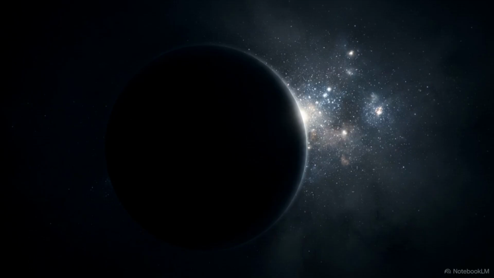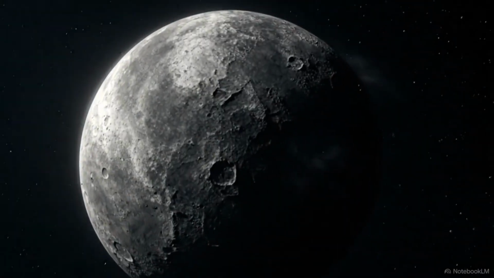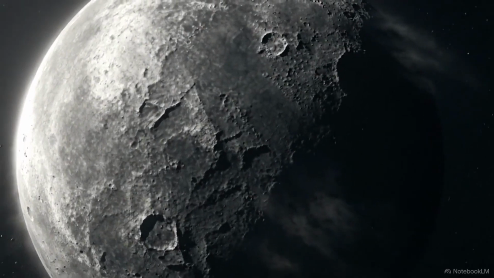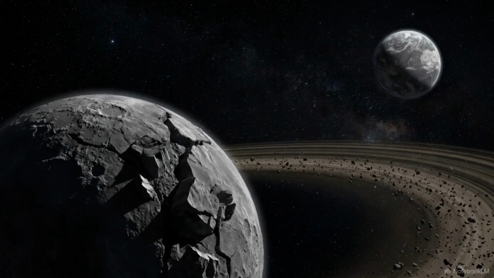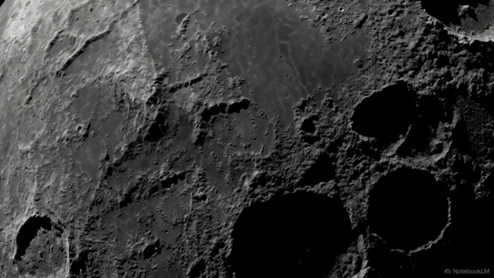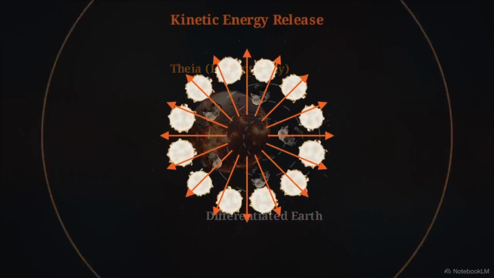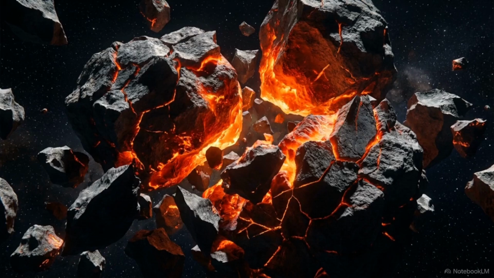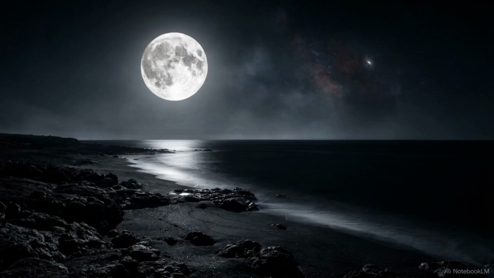But out in the deep, dark void of the solar system, well past Earth's newly stable orbit, a massive threat was lurking. From the darkness emerged a giant Mars-sized rogue world. This massive object, often called Theia, was caught in Earth's gravitational pull. It was accelerating along a direct, unavoidable collision course with our planet. An impact of this magnitude guaranteed total devastation. The sheer force would be enough to vaporize the entire crust and completely tear the newly structured world apart. Yet this specific cycle of extreme destruction would eventually leave behind a permanent companion in the night sky, our moon.